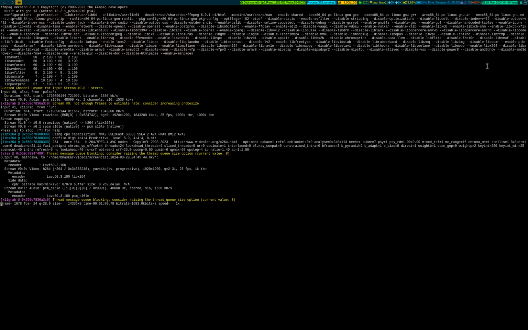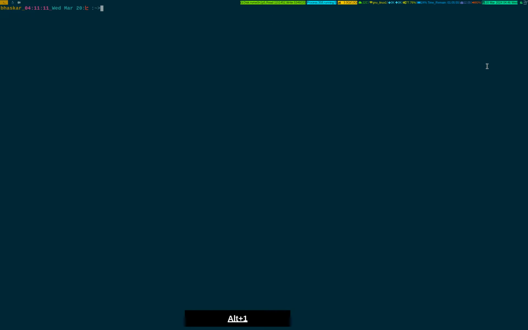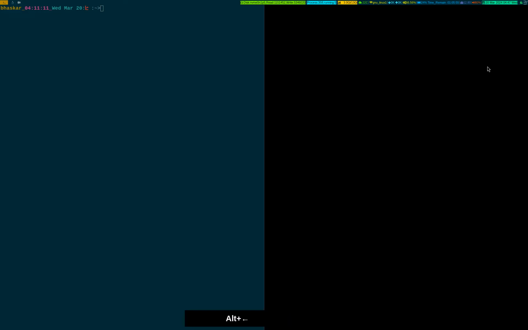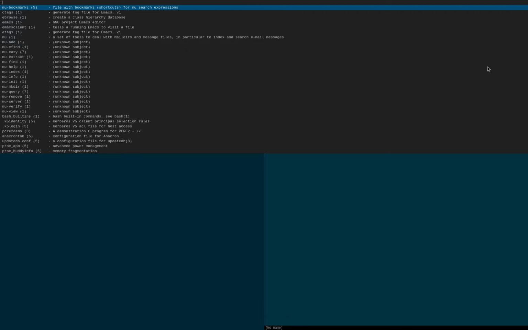To give you some sort of demonstration, let me go to my terminal. I have a keybind. I ran the i3 window manager for a long time, and that is the whole and sole reason. So I have a bound key to access that particular facility. In my case, it's a mod and a left arrow, which brings up the man pages like this.